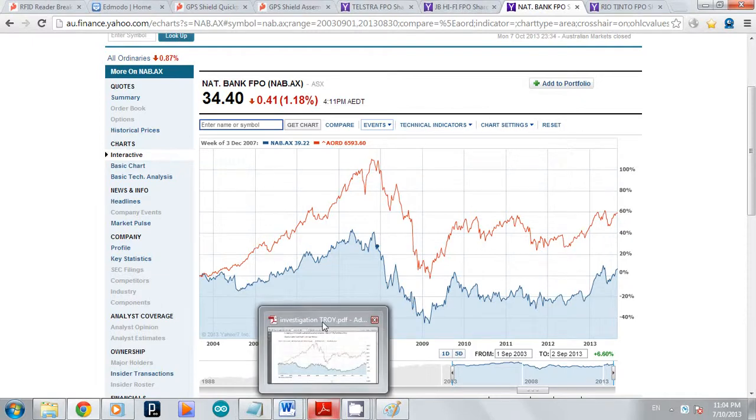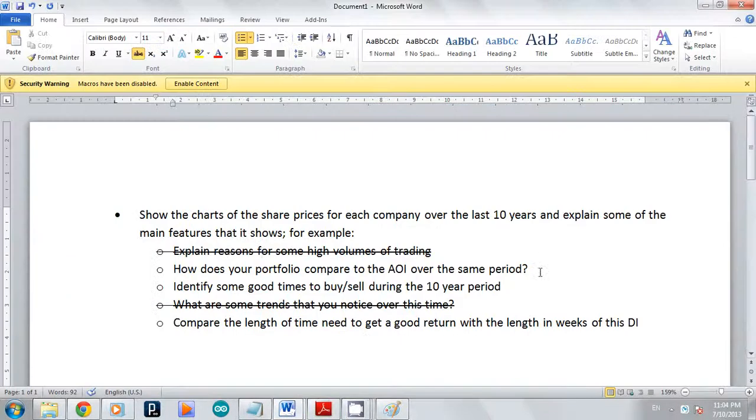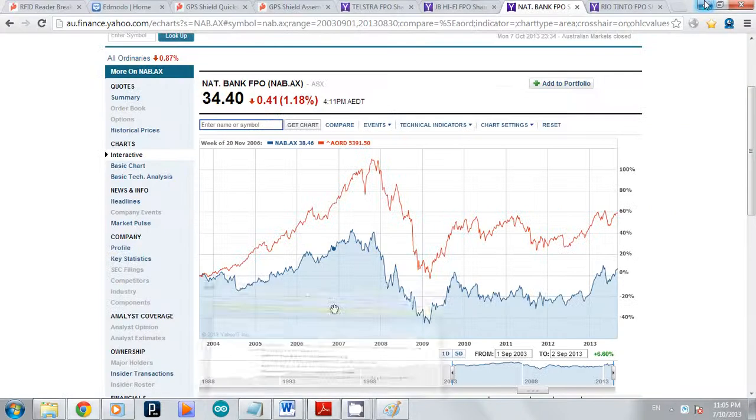So as I said, try to cover these points because this is a task we've been given and we have to try and tick the boxes. Don't worry about the ones I crossed out, I'll just ignore that. But don't stress yourself too much on this. I would concentrate more on doing a decent analysis of your calculations, what you found out, and also on justifying things, like justifying why I picked the companies I did, justifying why I chose to sell shares at a certain time and buy shares in another company. Concentrate on that. Don't worry too much about this other stuff.